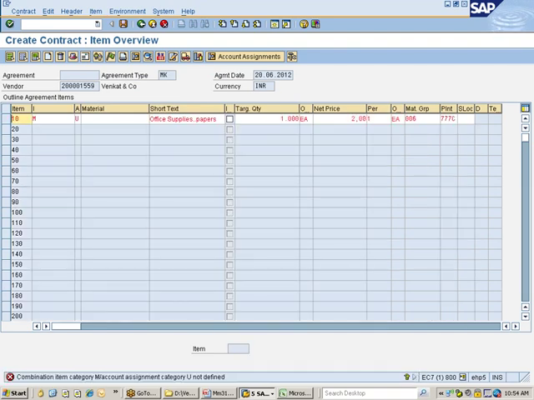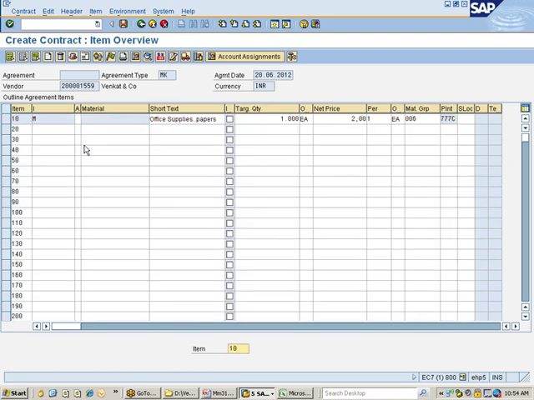Combination of item category M. Okay, you can remove the U this time. Otherwise, if you are not using M, you can give the account assignment category unknown.